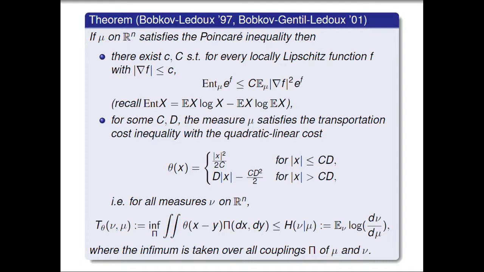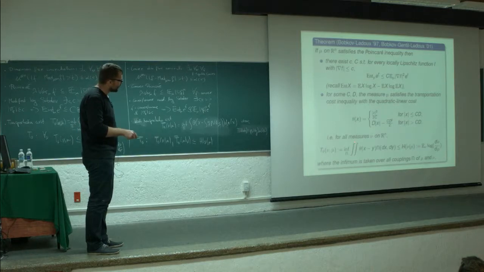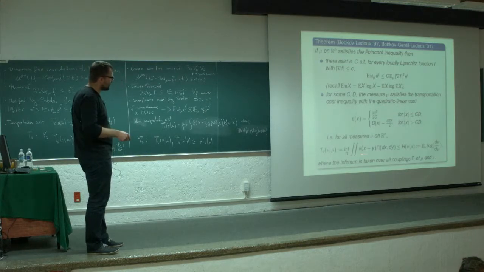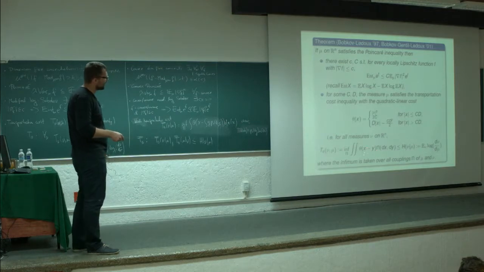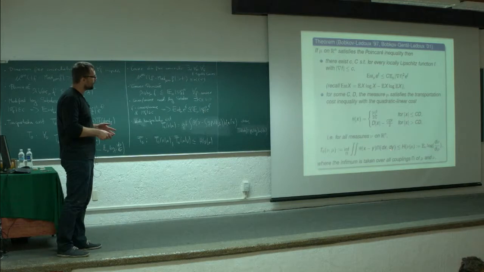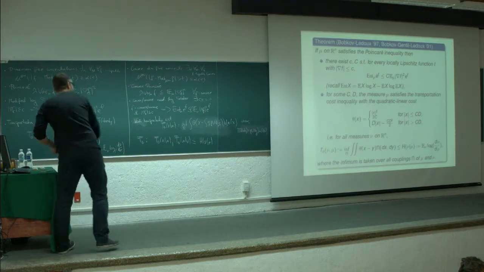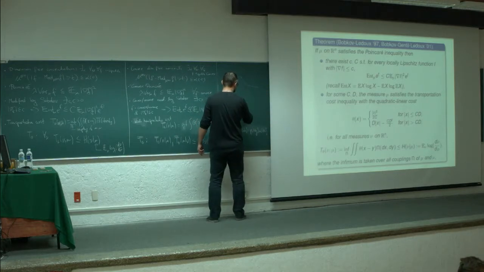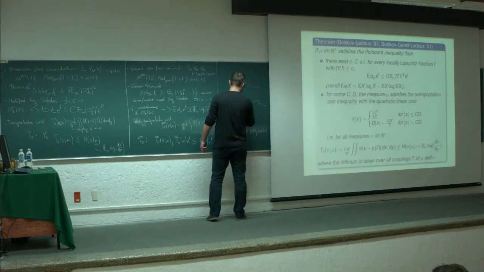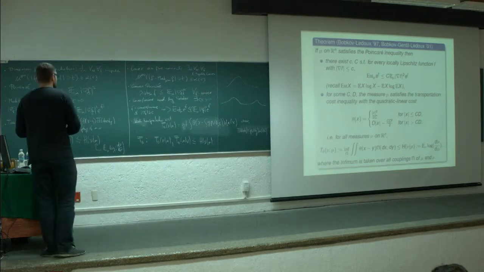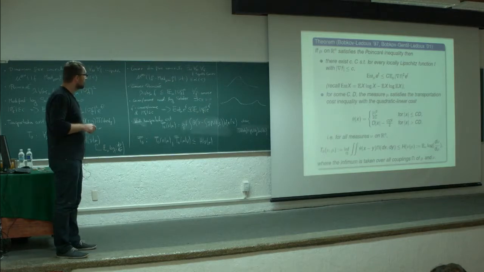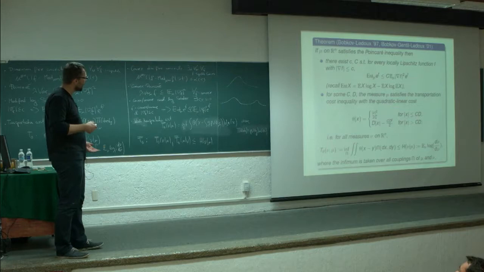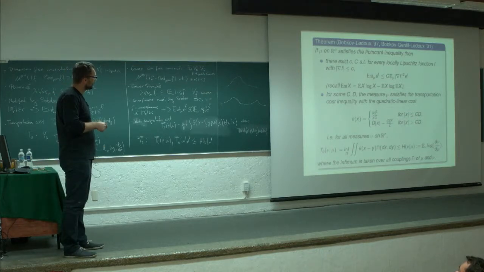Let me first introduce the transportation cost. Imagine that we have two measures, and in general, the transportation problem is about finding some transportation plan which maps the measure mu into the measure nu. Usually it is pictured with two piles of sand, and we want to move one of them into the other one. Of course, we can try to do it with a single function in which all the sand above one point is sent to the same place. But if we want to relax it, we can say that we can redistribute sand above a fixed point everywhere on the space.